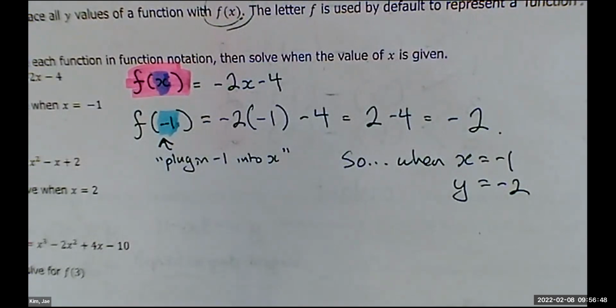The f means that whatever equation we're working with is a function. So f of x means I have a function where I need an x if I want to solve it. That's basically what it means. Or you could think of it as a function and it needs an input, like a computer. If you understand coding or you've done it before, they're always going to ask you for some kind of input and you get an output. Plug in a number and you get a number coming out.